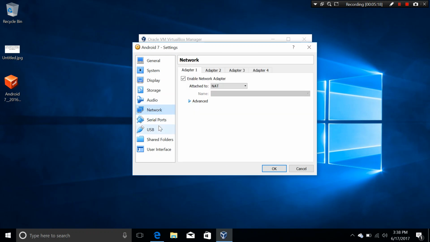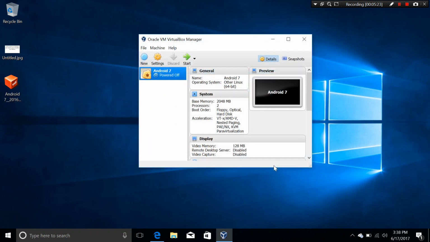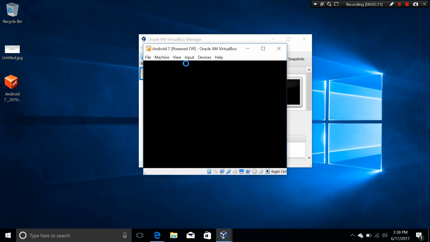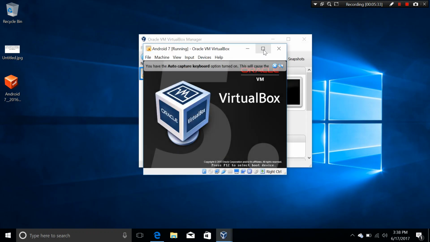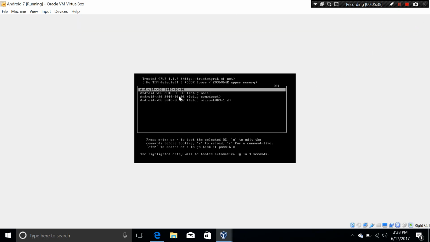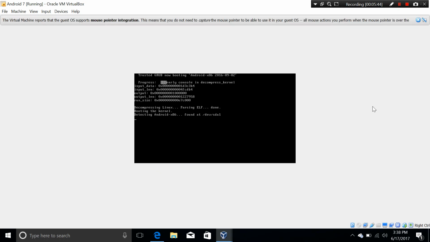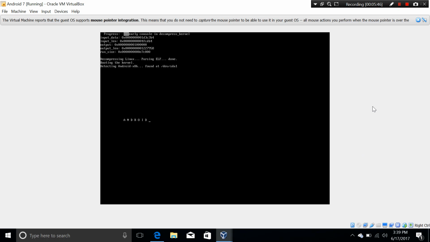You are basically done. You can change some of the settings as well, but changing those settings is basically enough. So click on start and your machine should start, and it should boot directly to the OS. It does not boot to here. Okay, so just leave it to boot automatically. You don't change anything, and yeah, it should do its job.